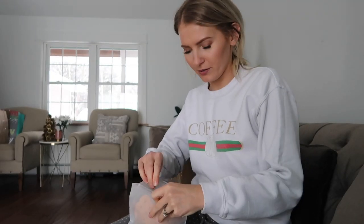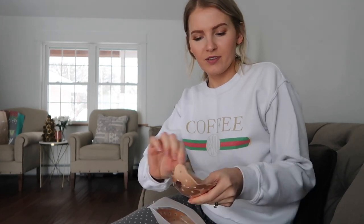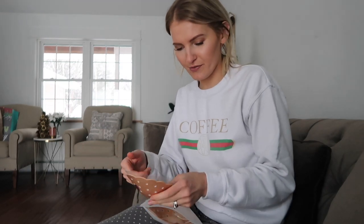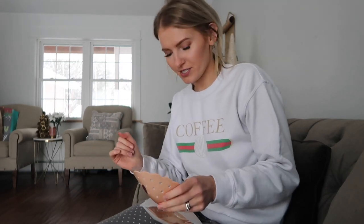Going back to the adhesive backless bras, I wanted to say do not throw out the film on the back of every single cup. In order to reuse them, you just peel them off, not painful at all, wash them under warm water with some soap, and then put them to dry. Don't put them in the washer. Let them air dry, and once they're dry, you can put the film back on to preserve them so that you don't get dust and all this other junk on them.